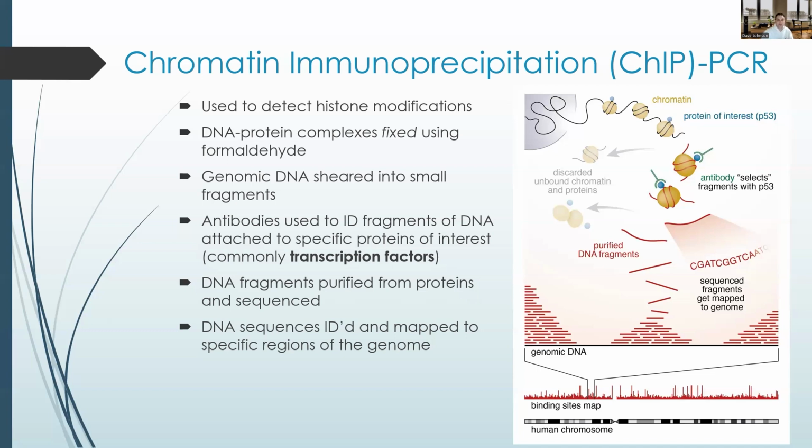Then what ends up happening is you're going to purify these proteins, and along with that particular protein, you're going to find any DNA transcripts that are still remaining in those DNA protein complexes. You can then release the DNA fragments from those proteins. And then you're going to perform PCR and do sequencing, PCR to amplify those DNA sequences. And then you're going to take those DNA sequences and map them against the genome. What this is going to do for you is help you figure out in certain conditions where this transcription factor or transcription factors are binding in the genome. What genes are these particular transcription factors interacting with?